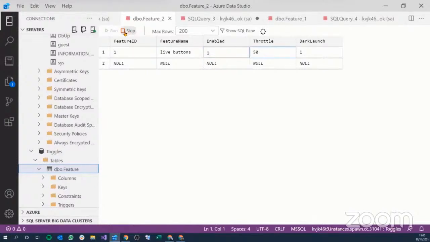For some reason, my Azure Data Studio is being a bit slow with me at the moment, but I think you get the point. Now that I've fixed a performance issue, I can turn it on and enable it. That's going to give me a release I can be really confident about, because I've already been running it in the background for a long time, and I know that I've fixed the issue. So I'm going to hop back to slides at this point.